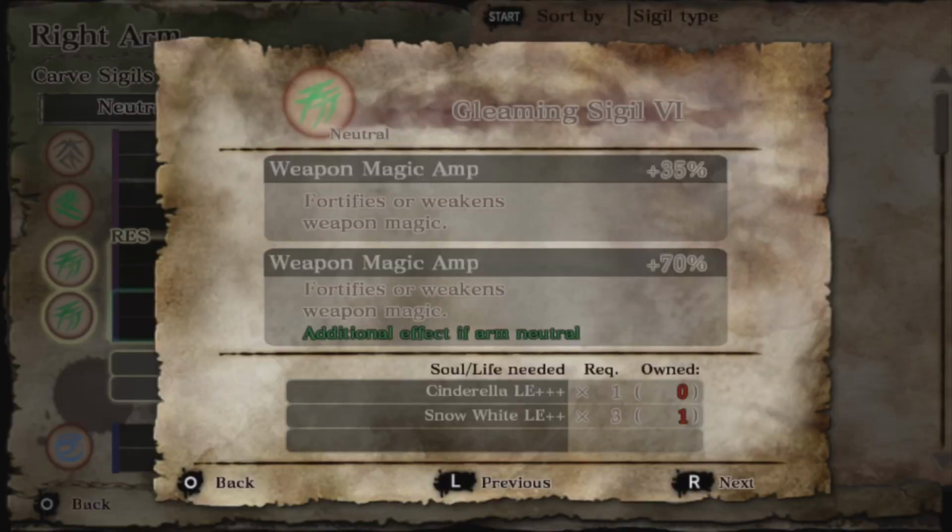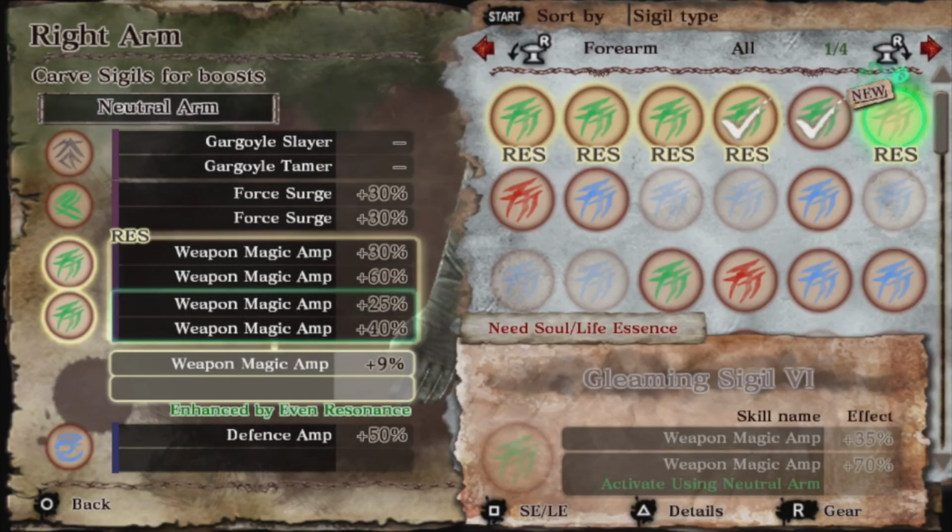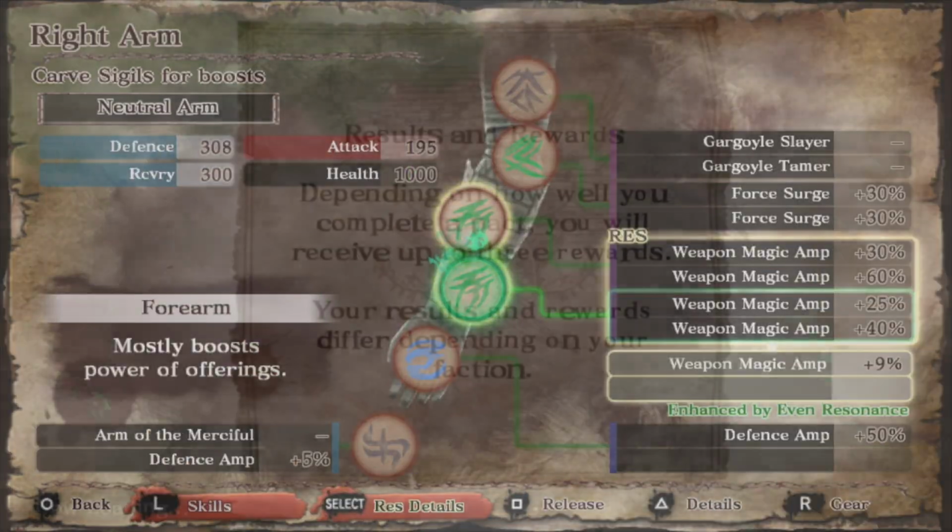This one we need 3... let's see. Snow White Essence, Life Essence ++. We need 3 of them. And we need 1 from Cinderella. That doesn't seem too bad. That's going to be a fun offline grind because we've seen those monsters before.